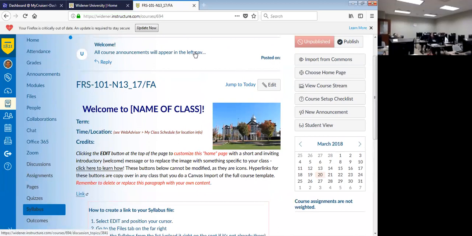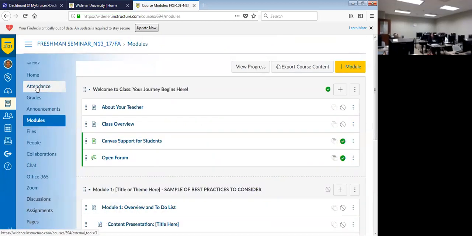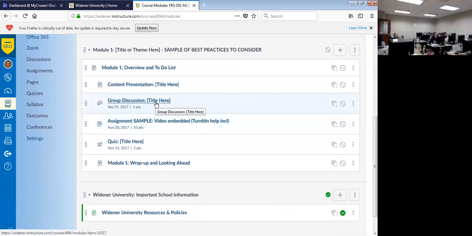Okay. So what we're kind of thinking of is our goal is that we live in a module format, right? So as a student, I click on modules and I see what I need to do in the module. Now within that module, I might have to read an article, answer a discussion, and take a quiz. I can click and participate in this discussion within the module without actually clicking on discussions. So that was the idea. Everyone goes to module for everything. You want to answer your discussion, you go to module. You want to take your quiz, you go to module. You want to complete your assignment, you go to module.